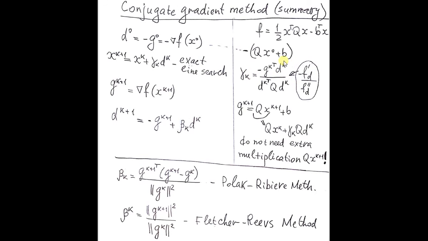It has directional derivative gk transpose dk and it has second derivative which is written here in denominator dk transpose q dk. If we apply one dimensional Newton method, minus gradient in this Hessian multiplied by minus gradient, this is Newton step. So in one dimensional case it's minus derivative, the first derivative divided by second derivative. In one step we get accurate minimum in one dimension, and this is simple explanation why this formula is right.